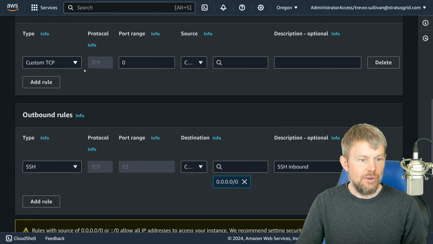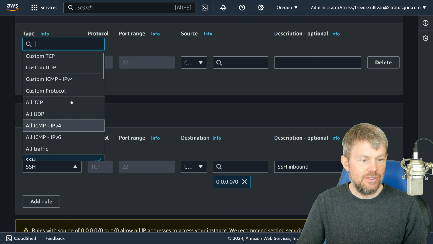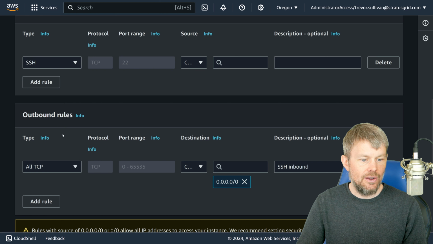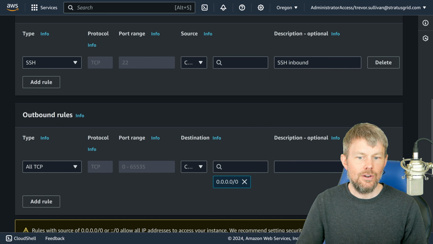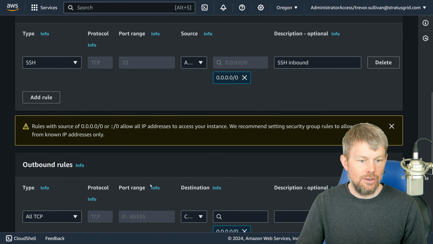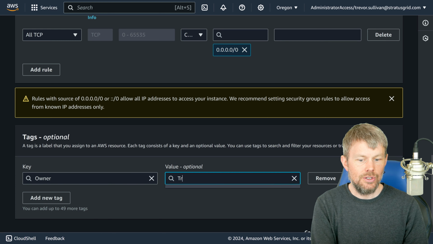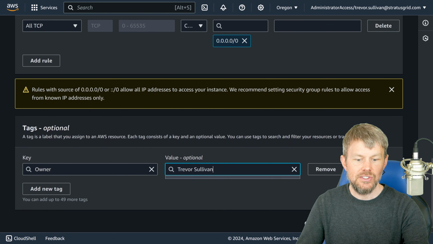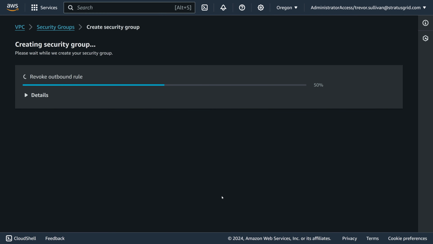All right, so actually we want an inbound rule here. I almost added that to outbound instead. So for outbound, we're just going to say all TCP and just move that description up here and allow from 0.0.0.0. Okay. So now I'm going to give this a tag here, owner Trevor Sullivan, just good practice to do that so people know who's creating it. And then we'll hit create security group.